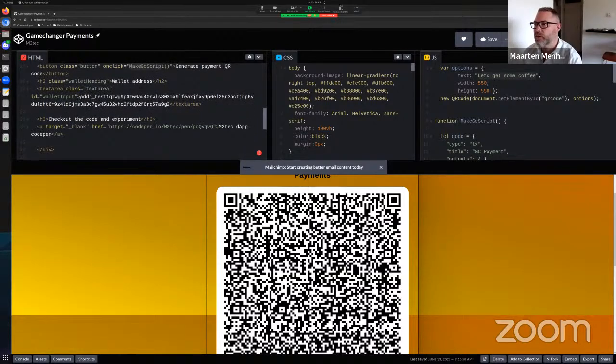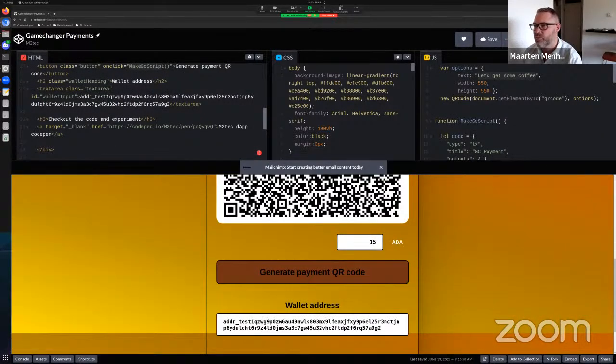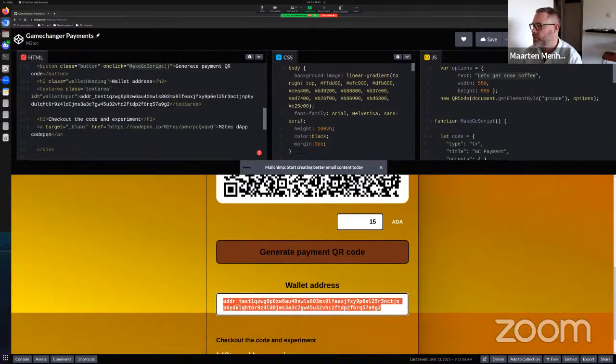Yeah, we were here. This is like a default, but you could, of course, make this more complicated by saving it to the browser cache. The store can change this wallet address, and this will get encoded into the QR code, and the QR code will basically say send money to this address. So if a customer has the GameChanger wallet, they can scan this QR code, and the GameChanger wallet will automatically import this wallet address and the value, and you can then preview this, and when satisfied with the transaction, send you this money.